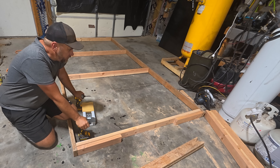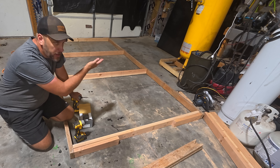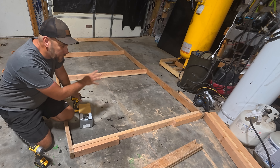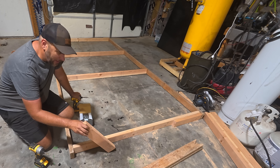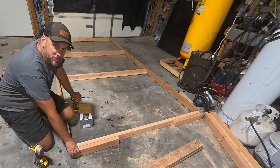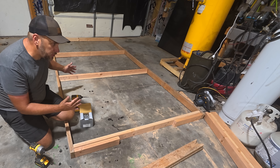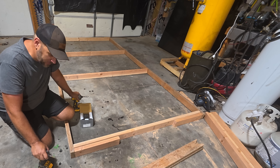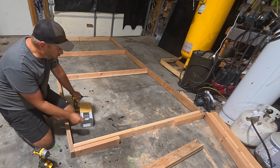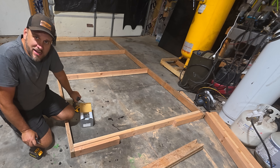I went out and scrounged around and found all the lumber I had in my different sheds, and I think I've got enough to build everything I want to do. The panels are 68 inches tall, so I cut these to 66 inches — plus the top and bottom makes them 69. This is a frame that those panels are going to sit on. I made these bottom rails three inches longer than the width of the frame. Basically I cut it out to the shape and size of three solar panels, so each of these will hold three of my six solar panels. I've got some three-inch screws and I'm going to screw this together, then measure corner to corner to make sure it's square.